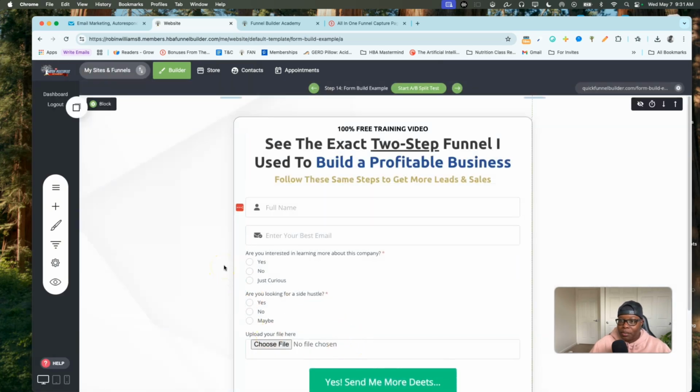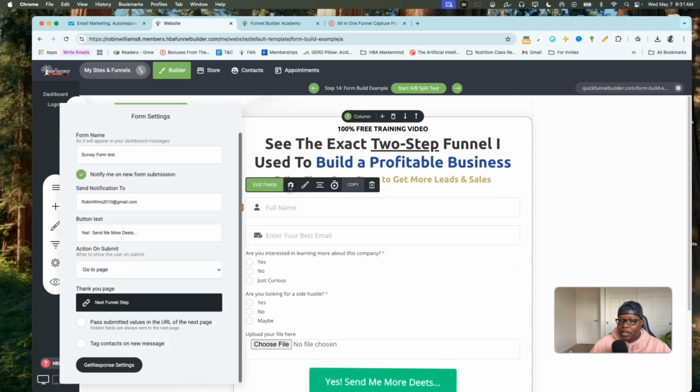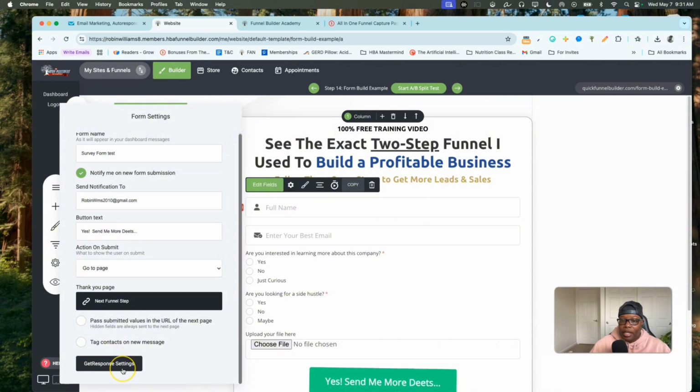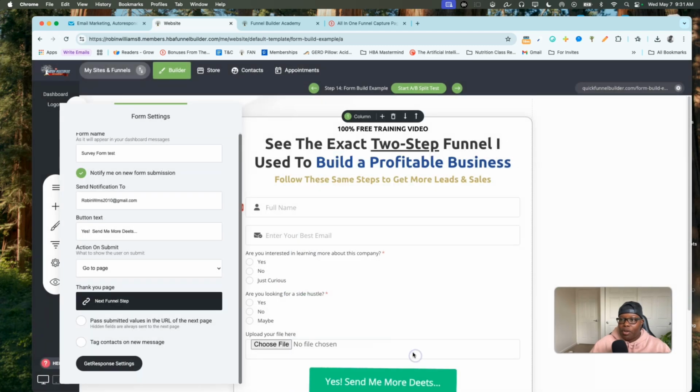Just a quick page that I put together testing some things out, and it has a form already connected to it. On your page, you want to click the form if you're using the same software, and then click on, I think it's settings, and down here you see that GetResponse shows up. If it doesn't show up, it means you haven't connected it. So you click there and you choose the list that you want to connect it to, and you confirm that.